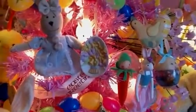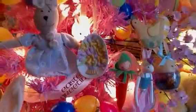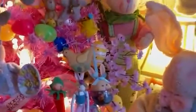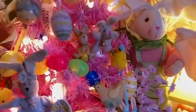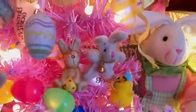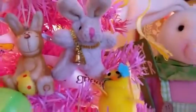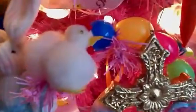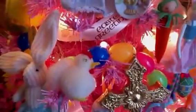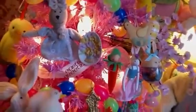Starting with this one — Simon brought me that one year we went to Germany, and we brought it back. A lot of these are vintage decorations I've picked up over the years; some are charity shop finds. I think that one was a charity shop find for 20p — I just put some clear fishing wire through him and hung him on the tree, and he's got a little bell attached to him. This chick here and this white little fluffy hen were from Liberties in London — we went one Easter and I picked those up there, so those are quite posh decorations for the tree.